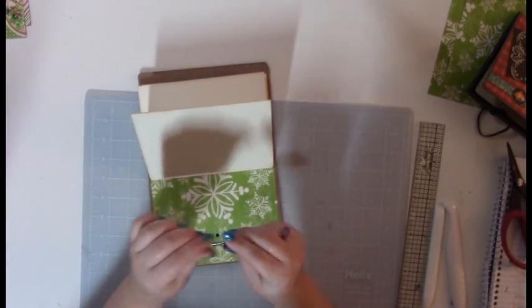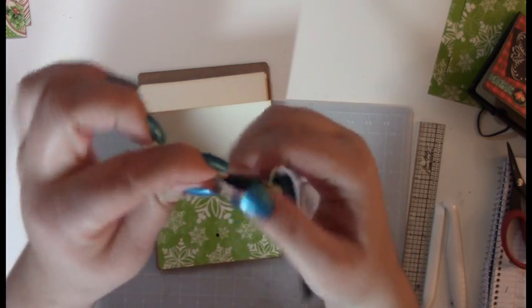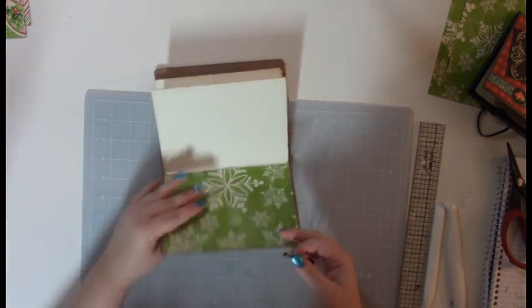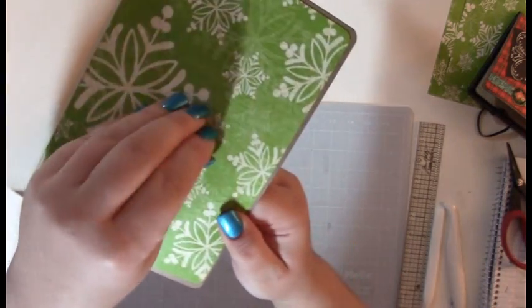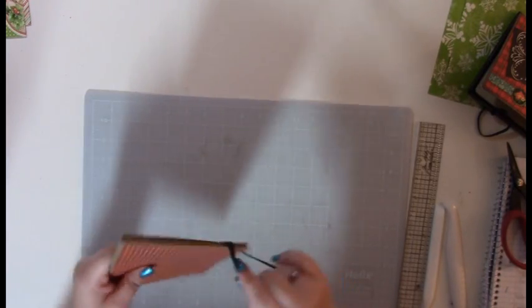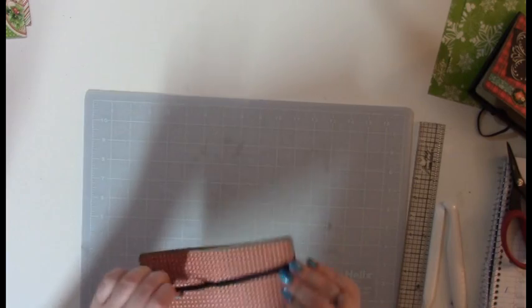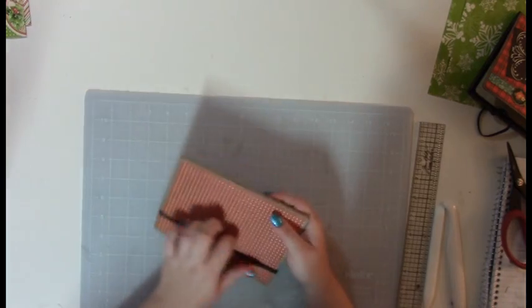So for the loop, you have this little metal piece. You're just going to hold it flat with the loop elastic against the metal, and you'll go through the hole, pull it out, and then lay it flat. So when you pull it through, there you go. Oh, that's twisted. There we go. All right.